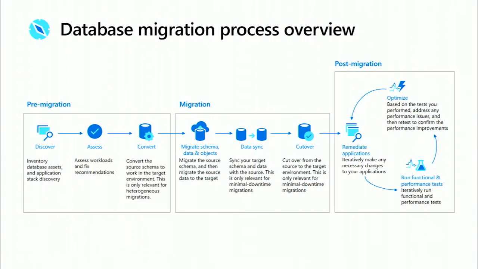So at first, let's talk about the migration journey. There are three major phases in the migration. One is the pre-migration phase, and then migration, and then obviously the post-migration. In the pre-migration phase, essentially, you would make an inventory of your data estate and discover the application dependencies so that you exactly understand what applications need to be migrated and what specific databases need to be migrated together.